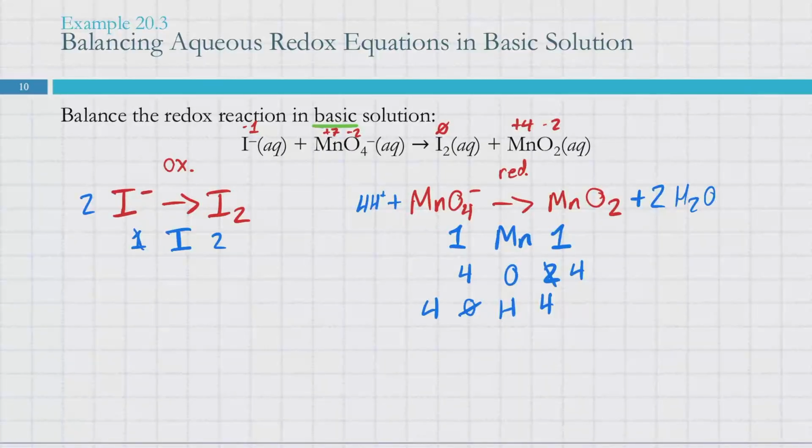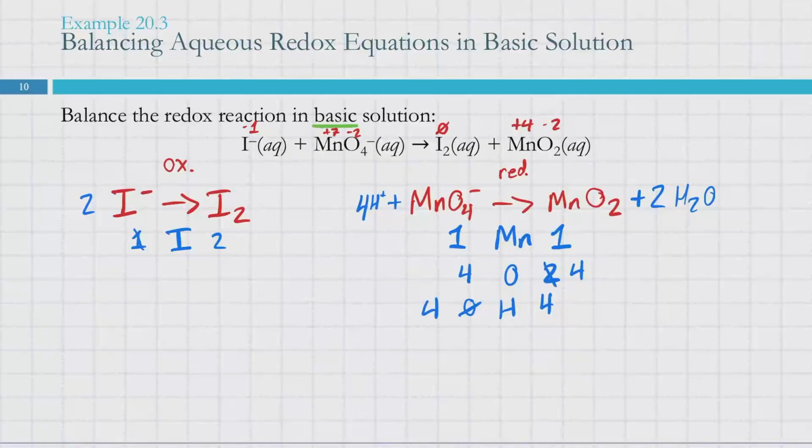And now this is the important step. If you forget that we are in basic solution and you just continue going on this way, you will get the wrong answer because you'll have balanced it for acidic solution. And at the end, I'll mark you, hey, you balanced it for the wrong thing, take a couple points off. We can't have H+ floating around in excess in solution when it's basic. Since we're in basic solution, we're going to add hydroxide to balance out our H+, our hydroniums.